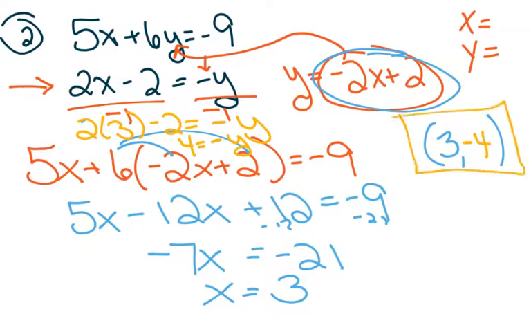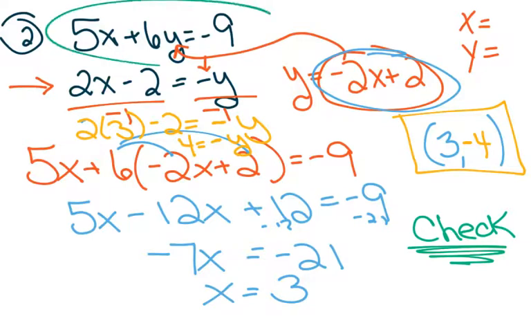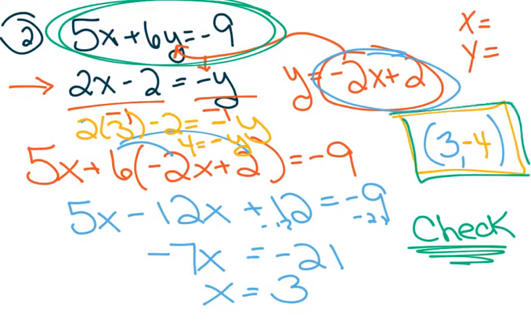Okay. Now, I do want to talk about checking your answers. If this was my test or my quiz, regardless of the fact that you get to use your notes and everything, I would take that coordinate point and plug it into this other equation and also make sure it checks. If it doesn't check, then we know that we did something wrong. We probably want to redo something, because this point that you just solved for should work in both equations. So I would definitely be practicing that once or twice on my homework, and then I would also be making sure I do that on my tests and my quizzes.